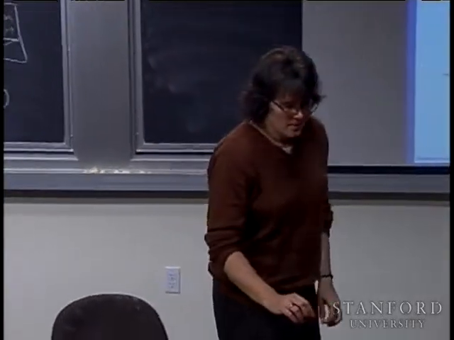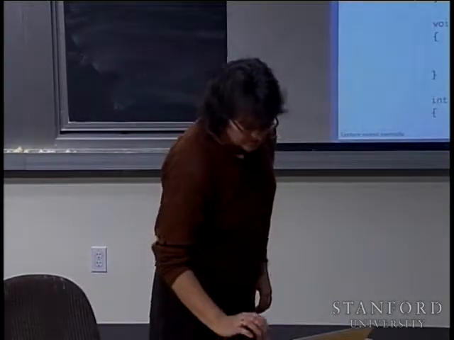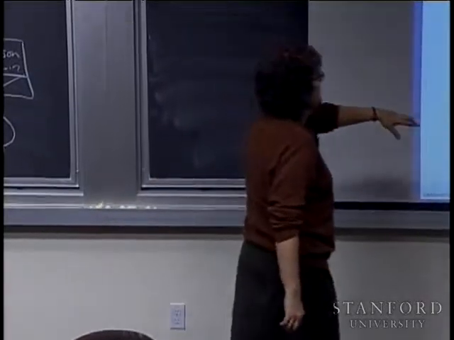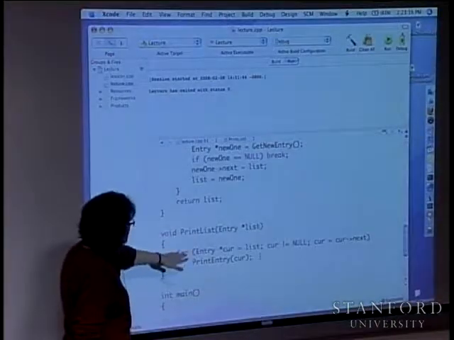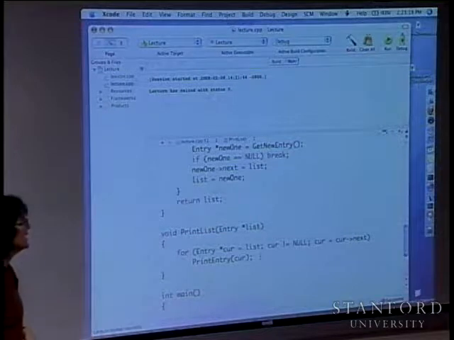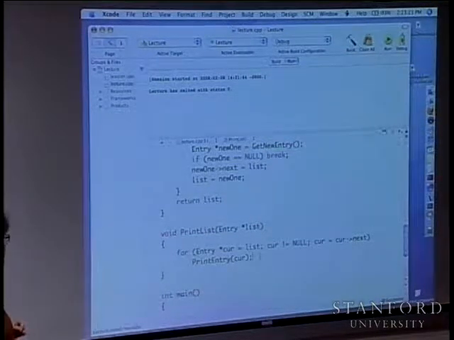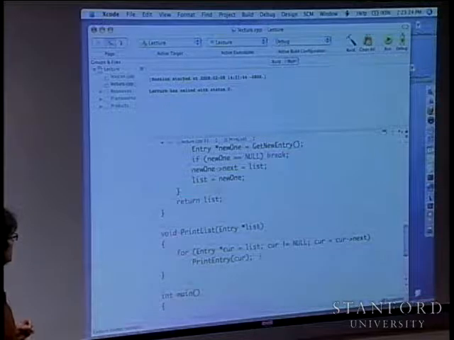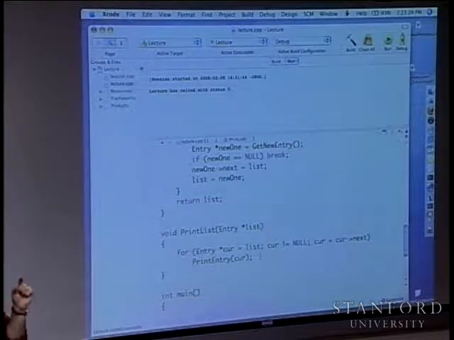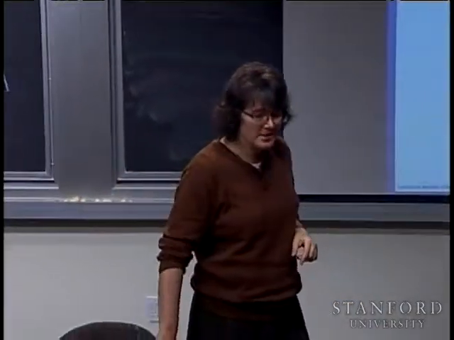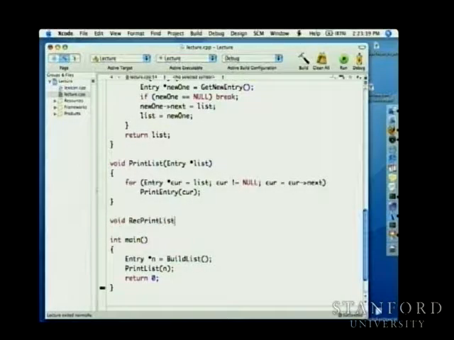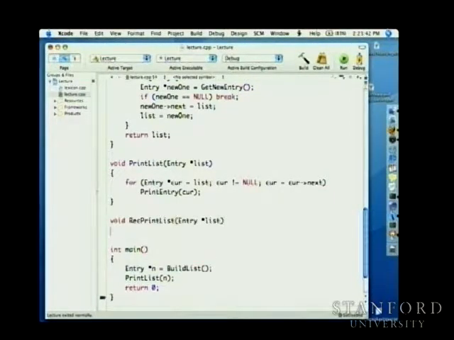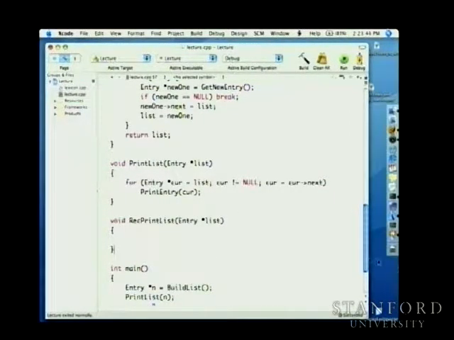Okay. So this idea of the for loop is just one of the ways I could have done this. I could do this with a while loop, other sorts of forms of iteration. I could also capitalize on the recursive nature of the list. And this is partly why I've chosen to introduce this topic now, because I really do want to stress that this idea that it's a recursive structure gives us a little bit of an insight into ways that operations on it might be able to take advantage of that recursive nature. So let me write this alternate print list, and I'll call it recursive print list, that is designed to use recursion to get the job done.